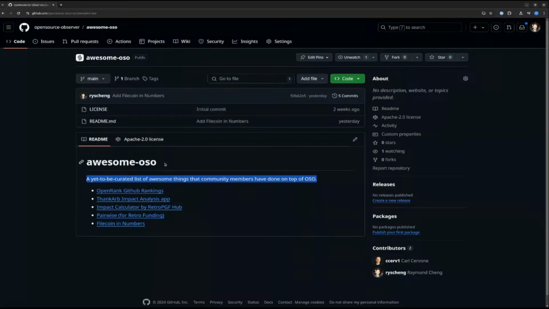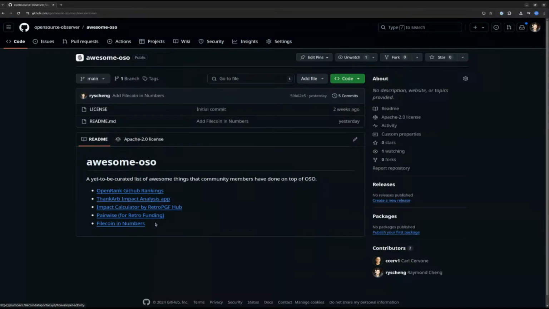So we definitely accept community contributions to this. Please add cool dashboards that you're building and whatnot. There is a link here to the ThinkARP stuff. Rohit, if your mic works, you could talk through it while I screen share for you. If your mic doesn't work, then maybe not.